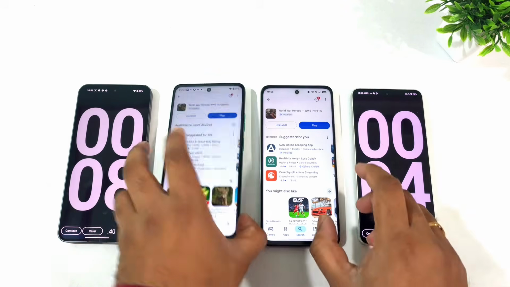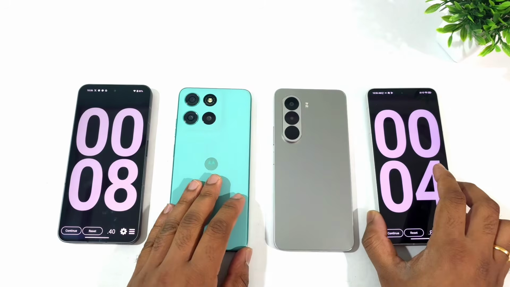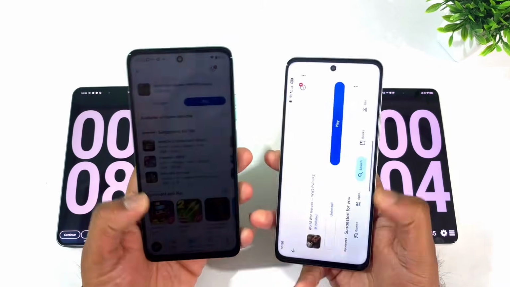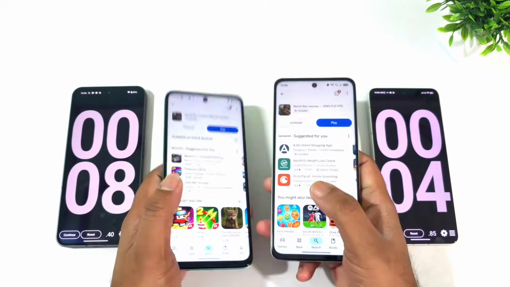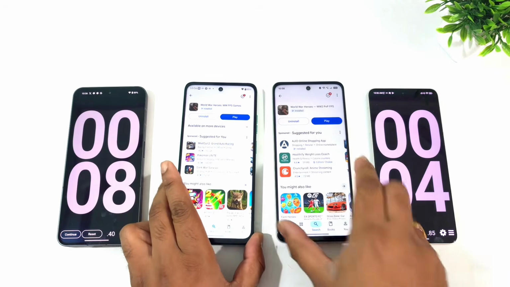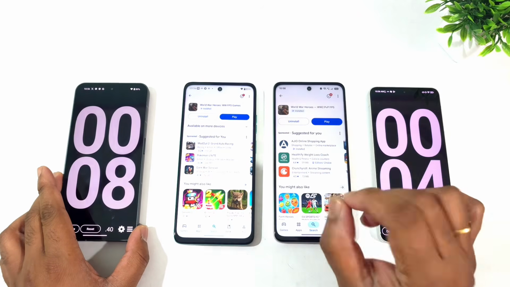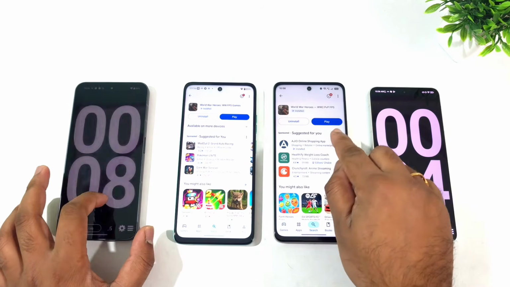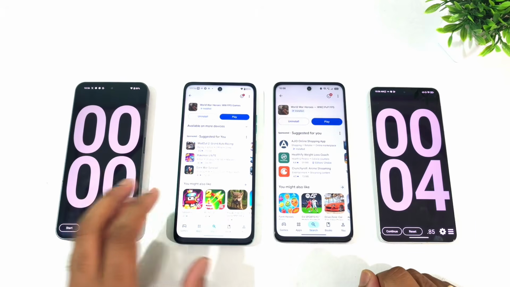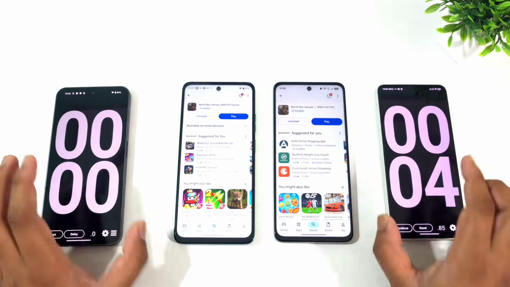So you can see the time difference between both devices. This is from the UFS storage 2.2, how much time it has taken, and this is from the UFS storage 3.1. So with all the app installation speed test, you did see live what's happening between both phones. The download speeds can sometimes vary, but the app installation speeds I thought of showing you guys in this video. So from the moment it said installing to completing the setup of this game, it took 4 seconds on this device, whereas on this phone it took close to 8 seconds.